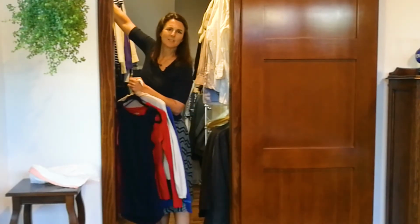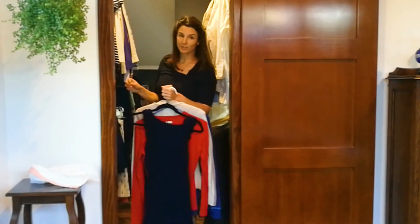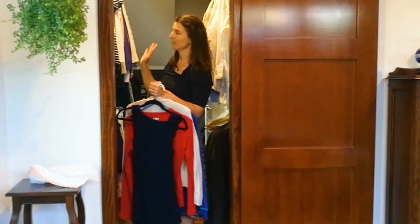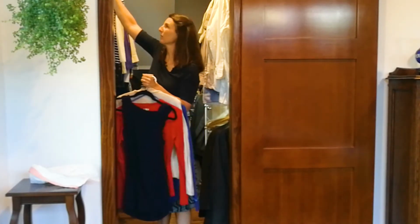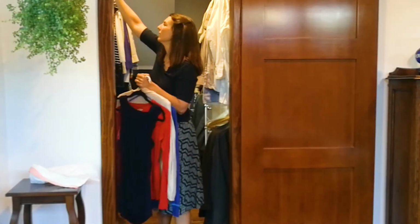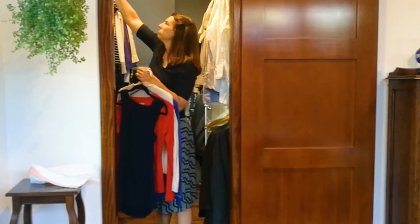Ooh, I forgot to say something. If you want to listen to music while you do this, it's cool. It's fine with me. Some things when you're organizing and purging, you don't want music, but for clothes, I think music is pretty good.